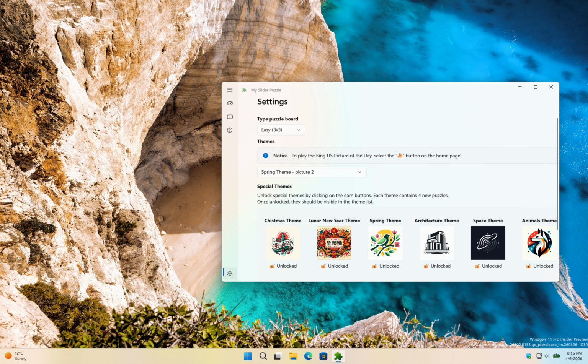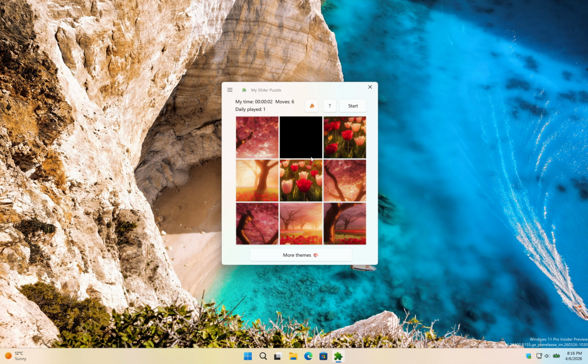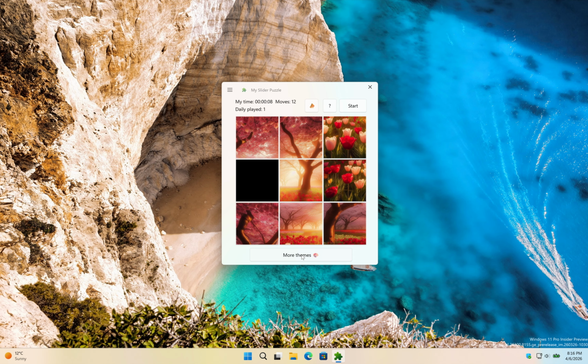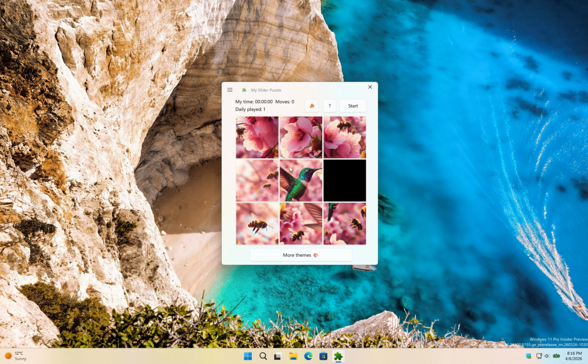Next up, the spring theme features a deep red background adorned with tulips. The last spring theme has a pink background with pink flowers around it, along with bees and a bird.